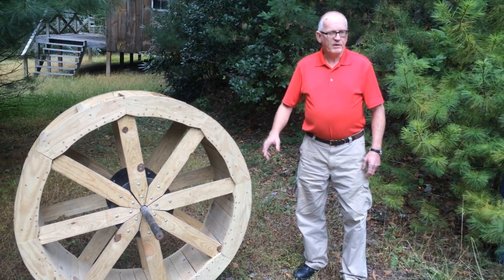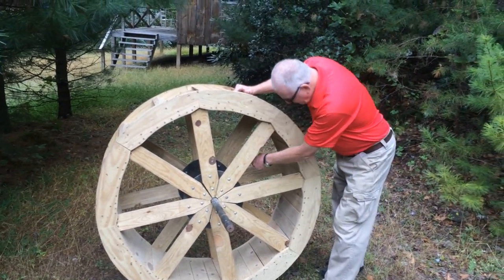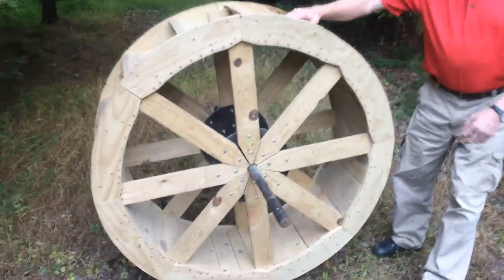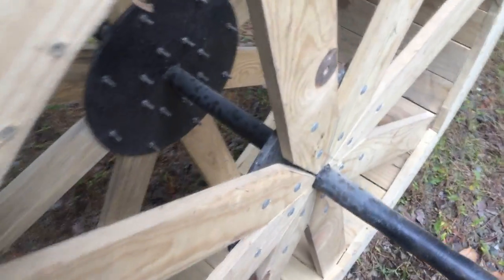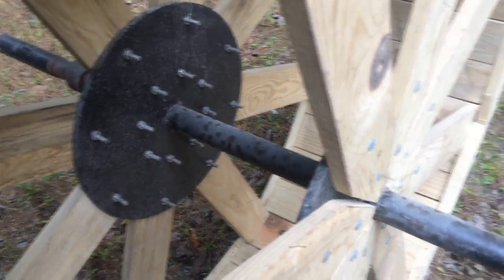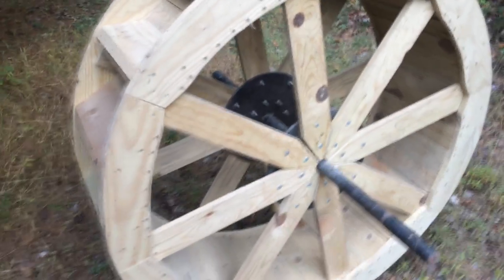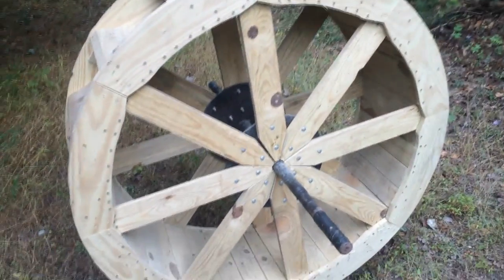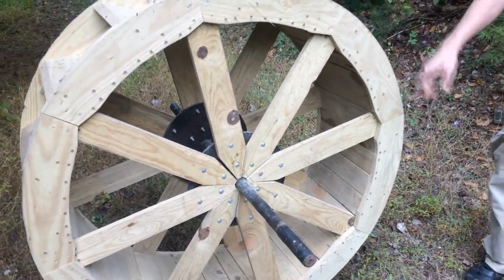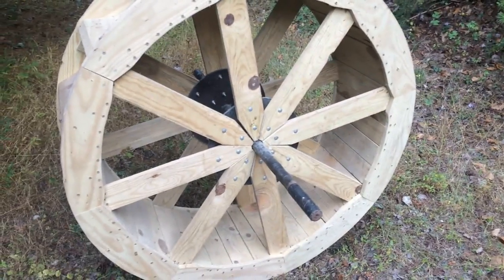You can make these a whole lot cheaper than this. Let's get up here and get a picture of the shaft — you can see how that shaft runs through that wheel. I knew a fella one time who had an alternator out of a car hooked up. You can hook to an alternator and take the diodes and stuff out of it — people can do it lots of different ways.